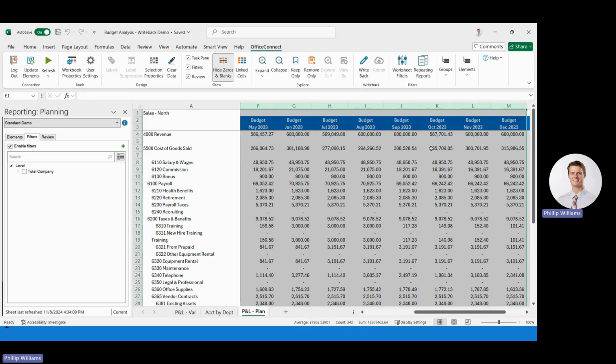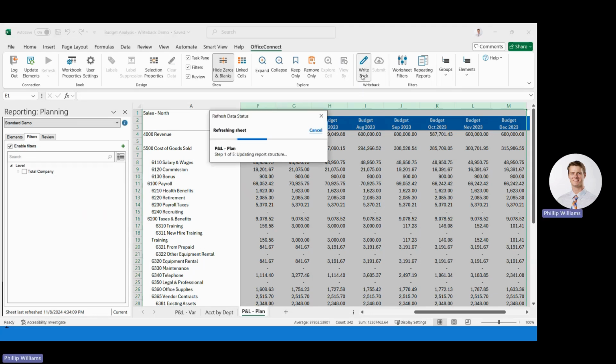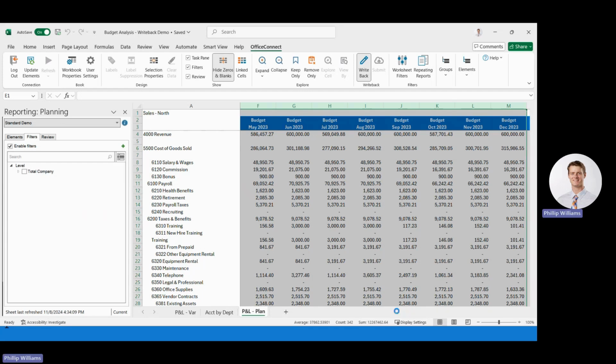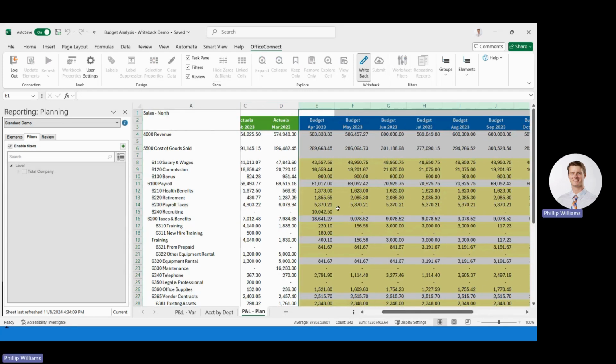the range that you want to change, entering writeback mode by selecting this button. That'll highlight the cells that are available for writeback. The same cells will be available that are available for manually typing over in an adaptive sheet, as well as in cube sheets, as long as you bring in all the different elements, all the dimensions and attributes that are on that cube sheet into your report here, you can enter writeback mode and change data.